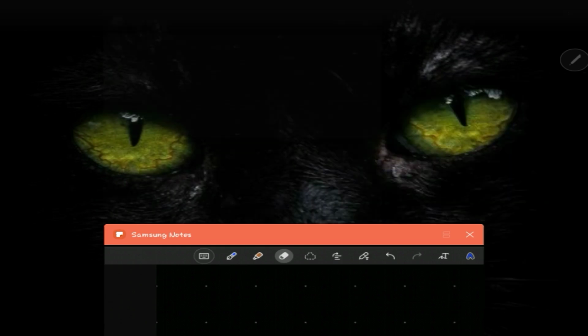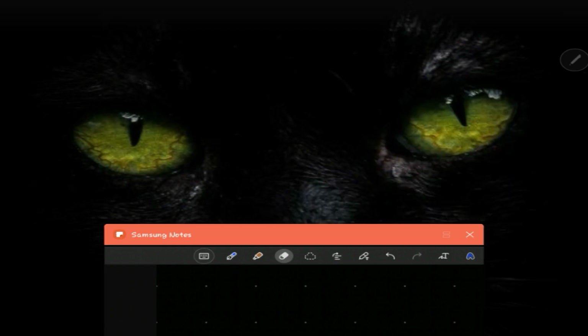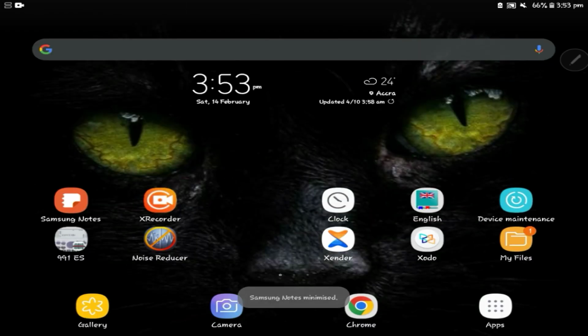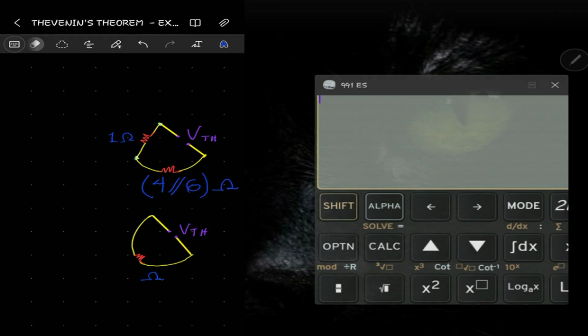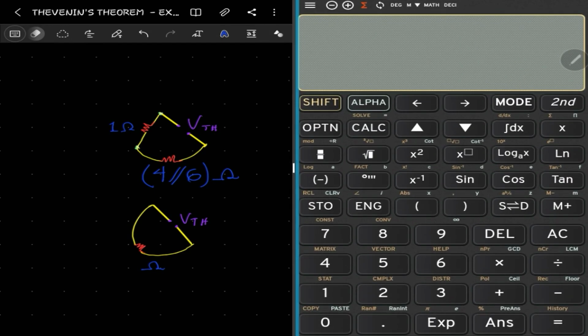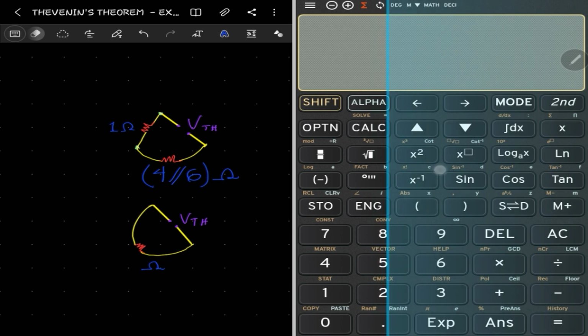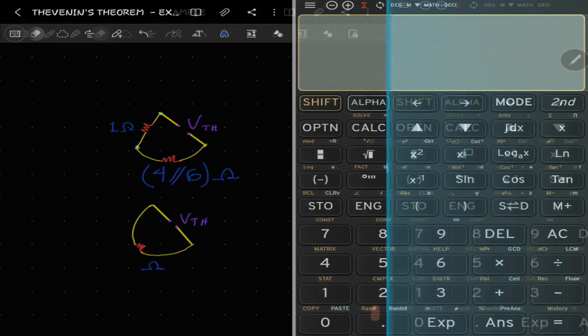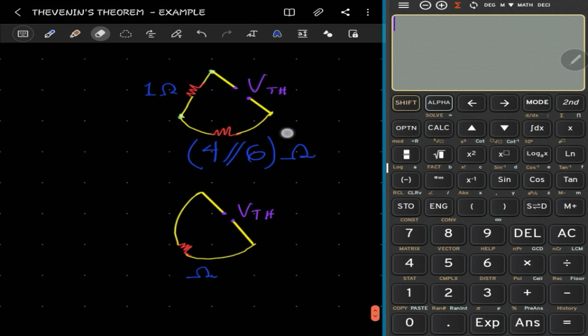So the problem specifies that we should use Thevenin, so we are trying to find the RTH first. When we find the RTH, we move on to find the VTH. We've simplified the circuit because we are trying to find RTH. We simplified it this much so we'll be able to find it easily. So we've broken it down step by step to actually see what's happening.